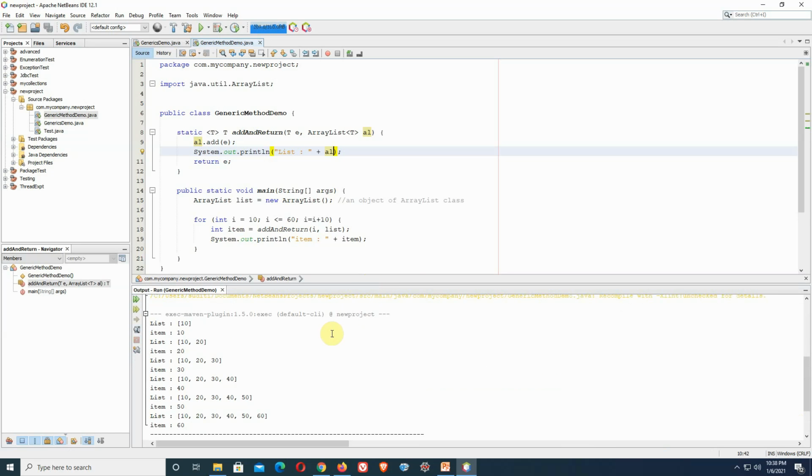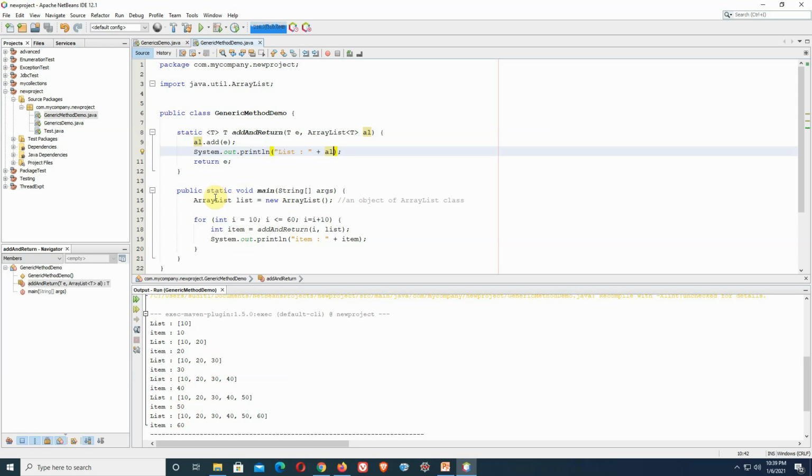So you can see it here now. The list is having this element 10 because 10 is added here. So that is why it is showing this. Then 10, 20, because 20 gets added here. The item 20 has been added here. Then 10, 20, 30, it will be showing here the item that is being added in this iteration, 30. Then 40 gets added, then 50 gets added, then 60 gets added. So that is the concept.